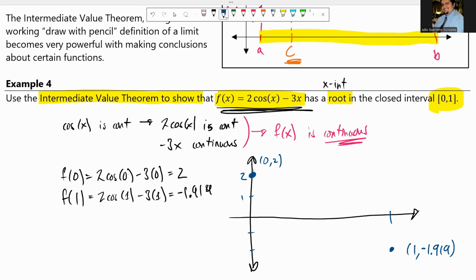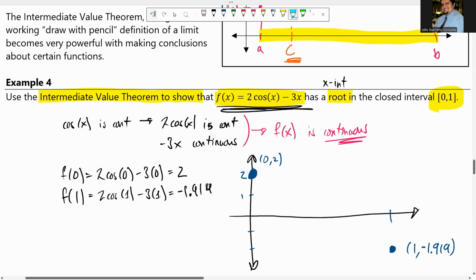One of the points for our function is right here, up there. The other point for our function is down there. And in particular, we have this big result for our function: f of x is continuous. So that means between these two points, I should be able to draw a line to the other point without picking up my pencil. That's what it means to be continuous. There, I did it. It doesn't matter how you draw that continuous line, so long as you draw from one point to the other without picking up your pencil.